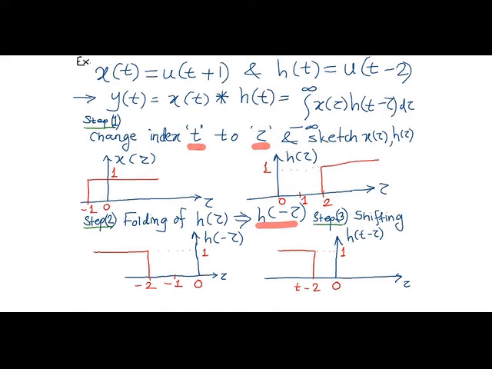In the first step, we change index of both x and h to tau and sketch both the signals. In the first place, x which is a shifted unit step function and is an advanced signal which starts at t equal to minus 1 is sketched.